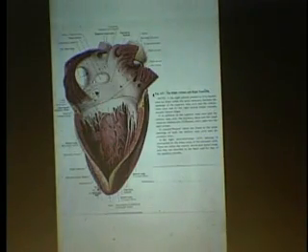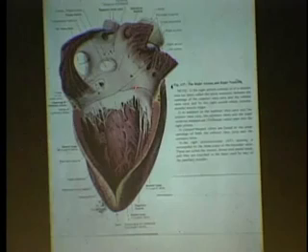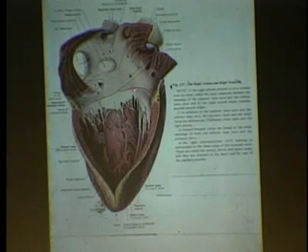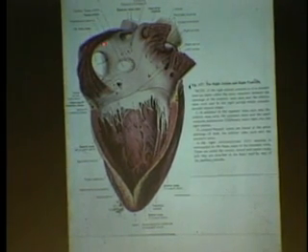And then we haven't gone far enough here, but this is useful to show you how smooth the posterior wall is, and then the pectinate wall here. And the superior vena cava coming in here, and this looks like it should be the coronary sinus here. They don't have one that has the inferior vena cava. But very different. When we get to the ventricles, we have very rough walls, both anterior and posterior. But we'll continue with that next time.